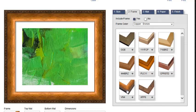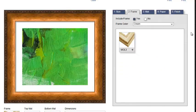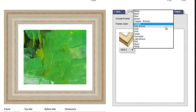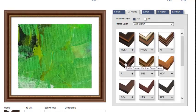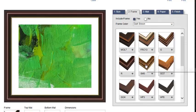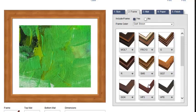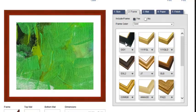Look at this frame. Now that's amazing. That's an amazing frame. Cream. You have one choice in cream, but that's a really nice frame. Dark browns. I'm going to click through these kind of quick. You can come on the site, you can see the different frames, you can see how they look, make the artwork look so different.